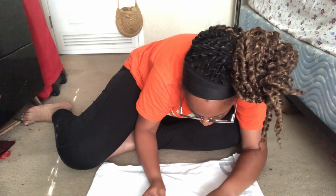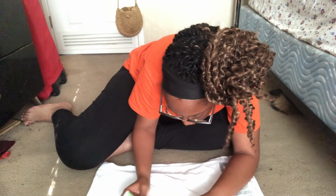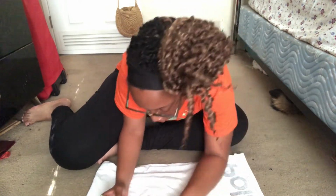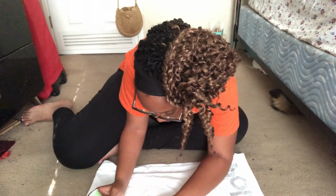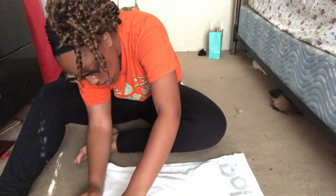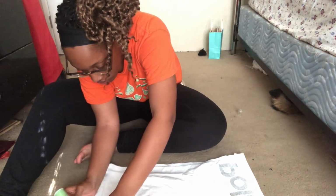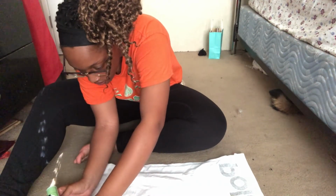Okay, so it's the next day, and I honestly did not pay attention to the simple fact that I got none of this part in the camera lining. You can't see any of this, so I'm so sorry. But basically what I was doing was lining up my elastic with my skirt to make sure I had enough space where I glue it, so the elastic can go through for the skirt portion.